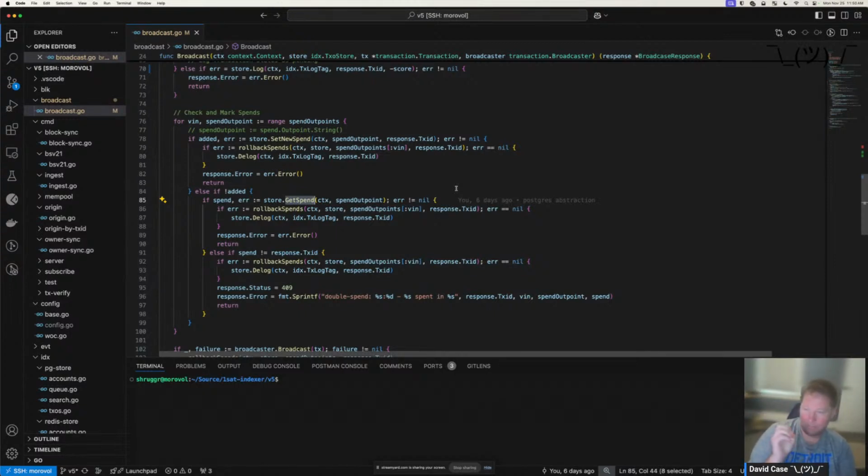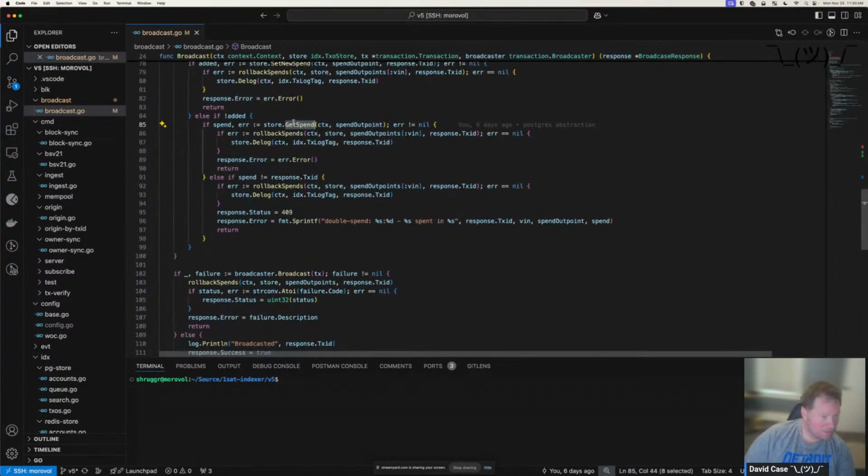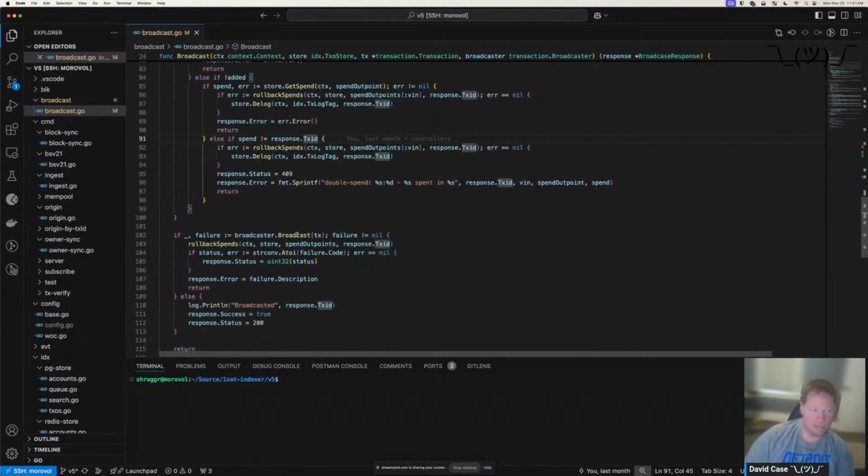So I broadcast a transaction, something breaks, I get an error. My system, the client system, then tries to resubmit that same transaction. Well, we don't want the server to say, oh, these inputs have already been spent, because they haven't really already been spent. This is the same transaction that spent them, and we're just cleaning up the process right now. Anyways, if it is marked as spent by a transaction that's not our current transaction, then we roll back, we have an error. This is a double spend.